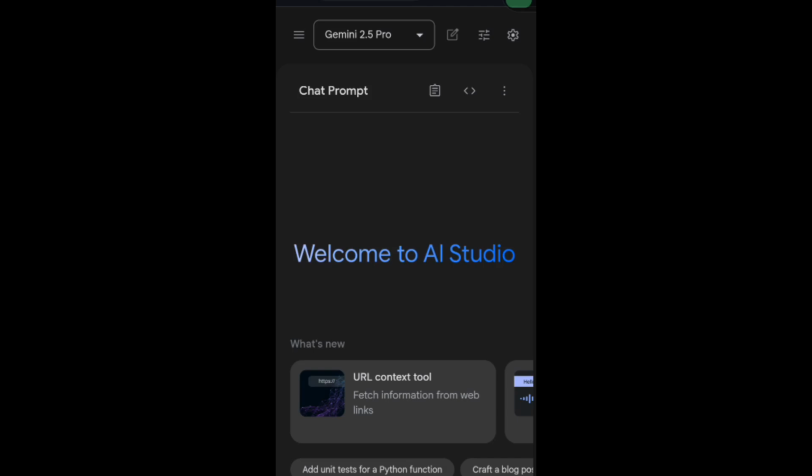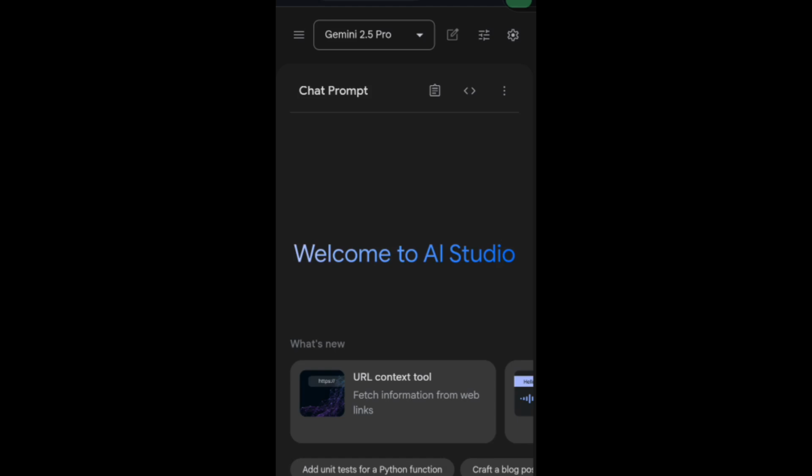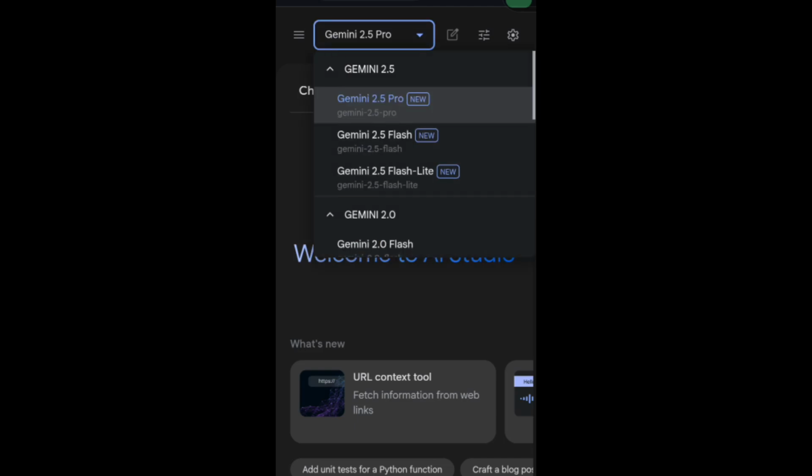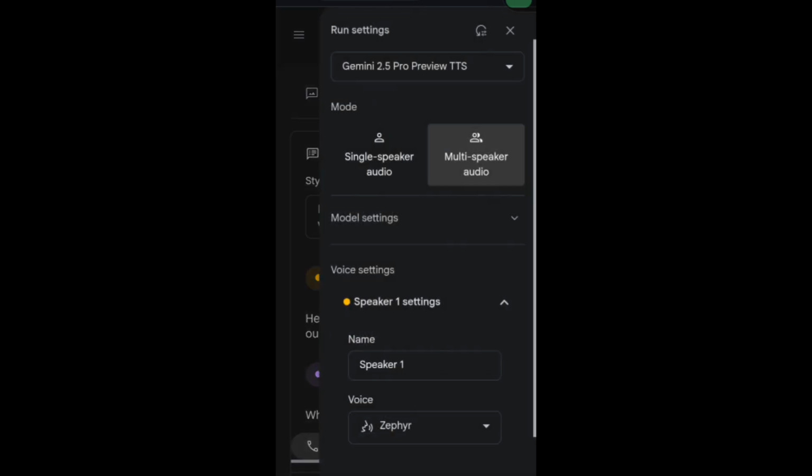So the very first thing we need to do is run some settings before we can use it, in order for us to have an actual result of what we want at the end of this video. You just come here and change the model. So we have Gemini 2.5, all of those. The more recommendable one is Gemini 2.5 Pro. You click on this one. After choosing this one, we have options here. We are going to go with native speech generation. After that, you click here.